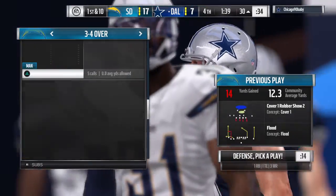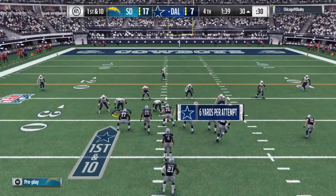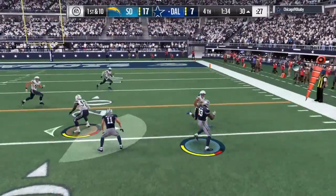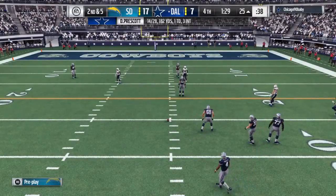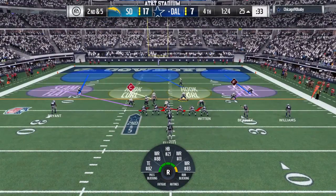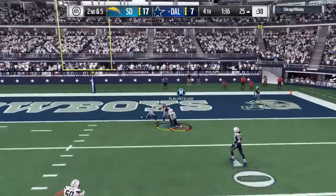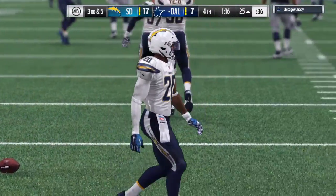And you know that all week, both sides of the ball, offense and defense, are going through every situation. The offensive guys had the right play dialed up — defensively, you work on fourth down situations as well. And deflating for the defense — they can't get the stop here. Five yards on the catch there, brings up second down. So they complete the pass and now they face a second down, and now they're in the hurry-up. Prescott to throw — and incomplete there. A nice hit jars the ball free and brings up third down.